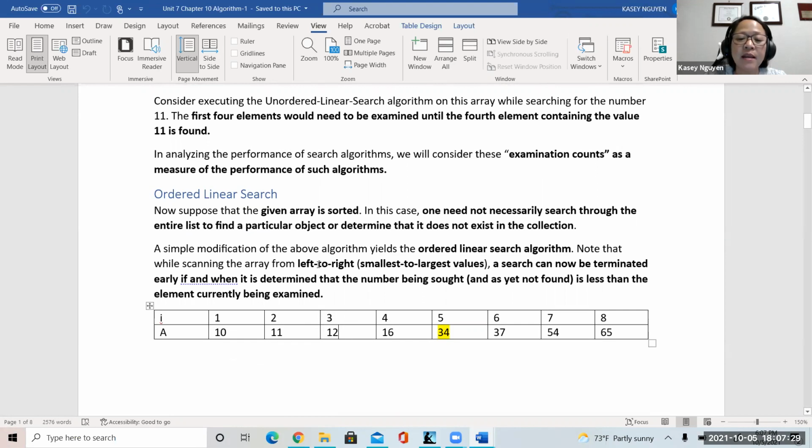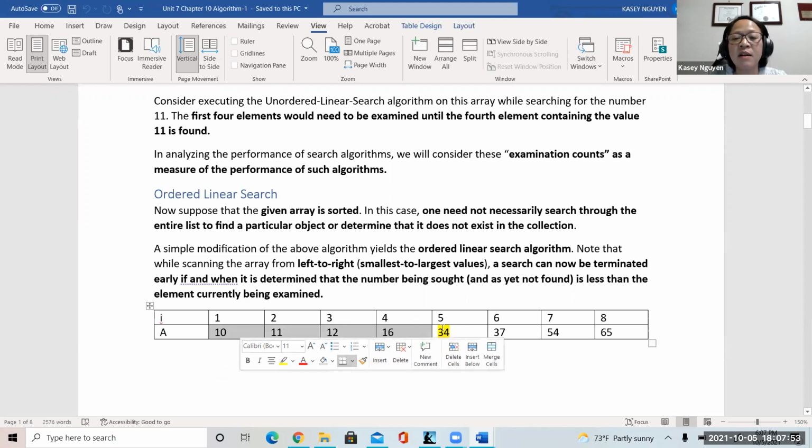So if the array is then sorted, one need not necessarily search through the entire list to find a particular object, whether it exists or not. So we would know that the first half that will be left would be from small to large values.